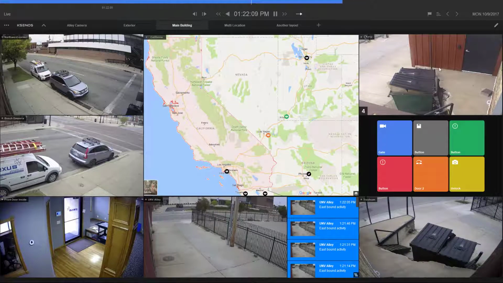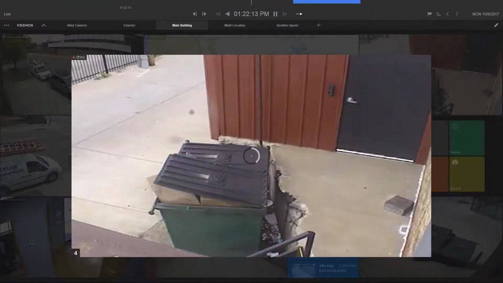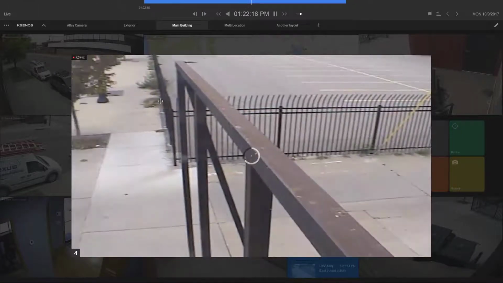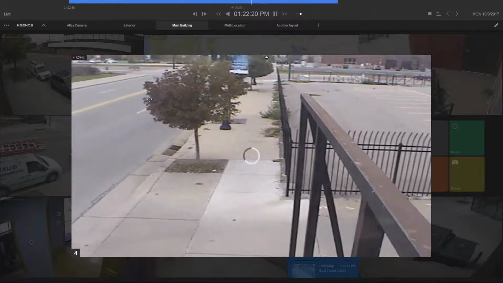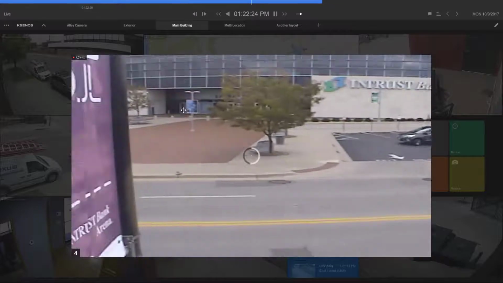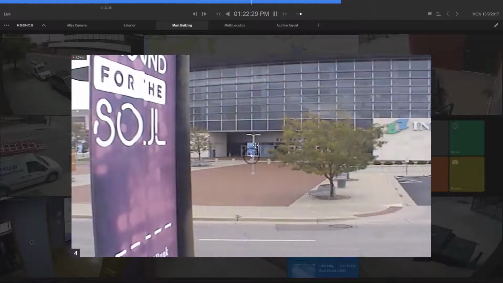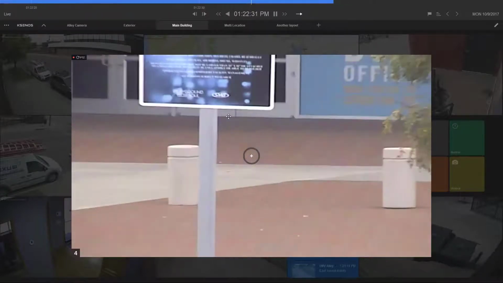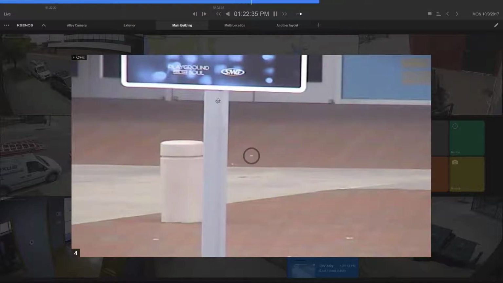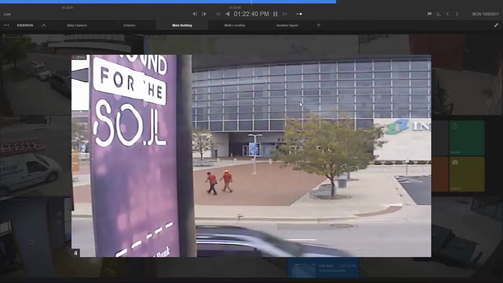Over here we've got a camera on the top right that has PTZ functionality, so we'll go ahead and open that one. We can see we can move that camera around with our mouse, and the directional speed indicator is in the middle of the screen. The more it fills, the faster it goes. And then we can zoom in with the mouse wheel, just like that. And I can zoom out.